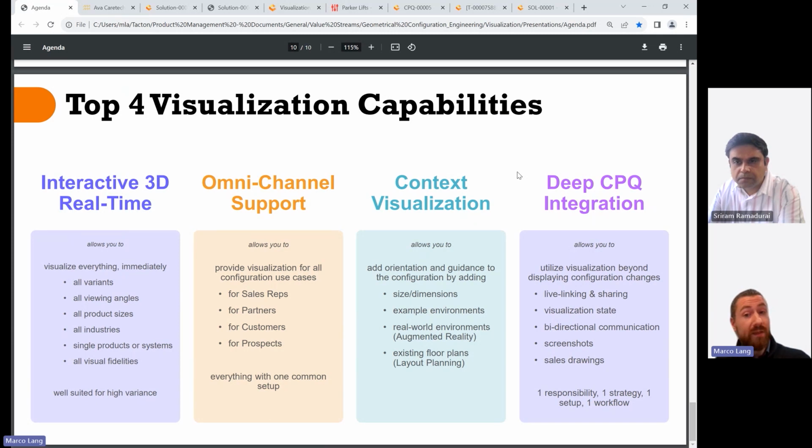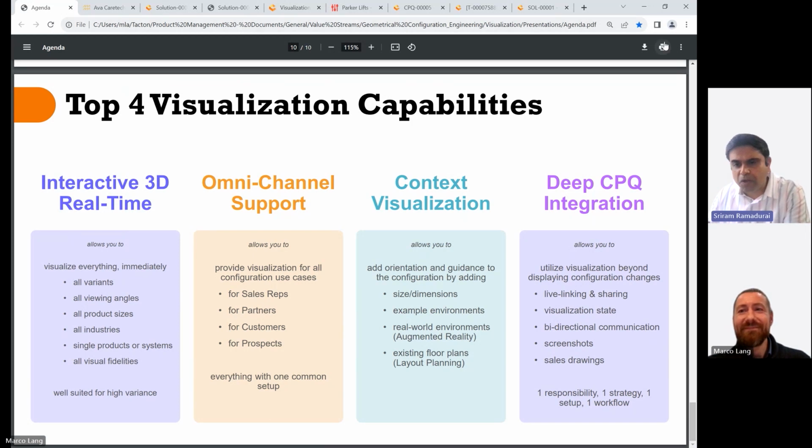The visualization should be capable of providing context, especially for inexperienced users that have not experienced the product they are configuring so far. And then it should be deeply integrated to really leverage all the benefits that you can get. Cool. And with that, handing back to you, SR.